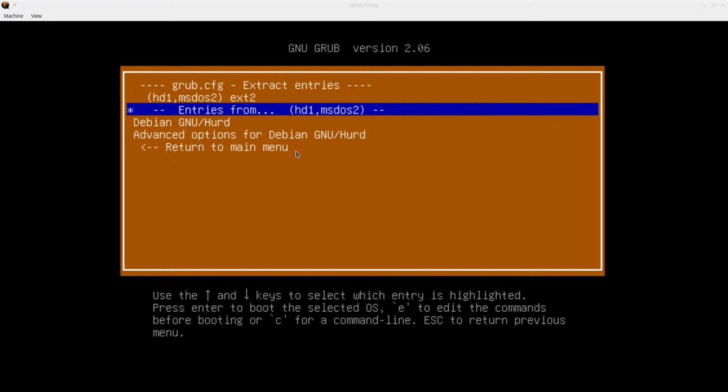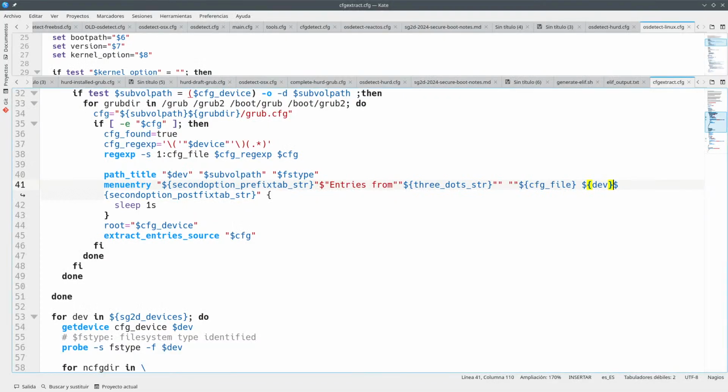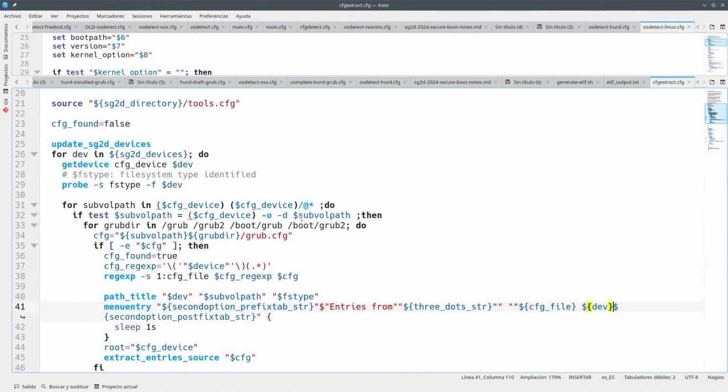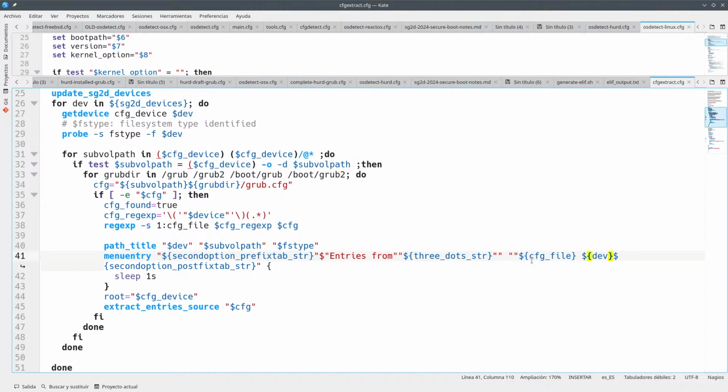We have managed to remove the CFG file. That's not right. What have we done wrongly here? CFG, and CFG. Device.